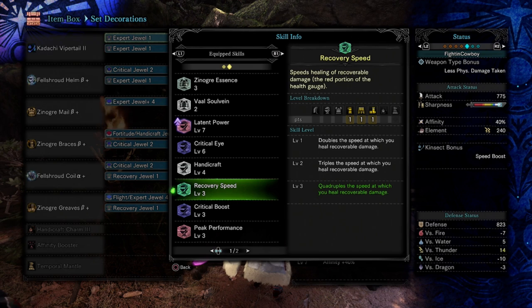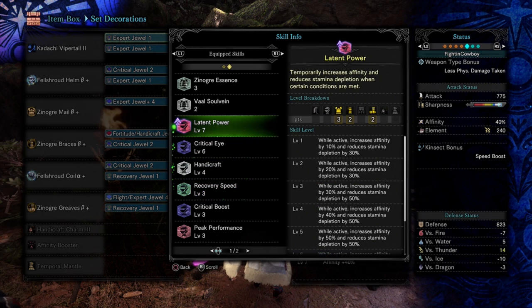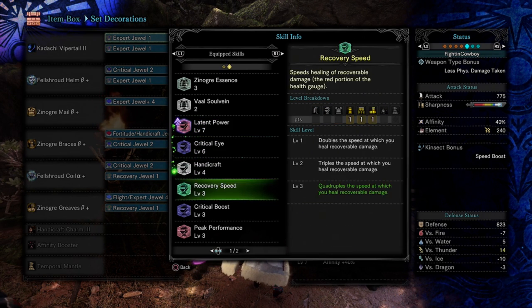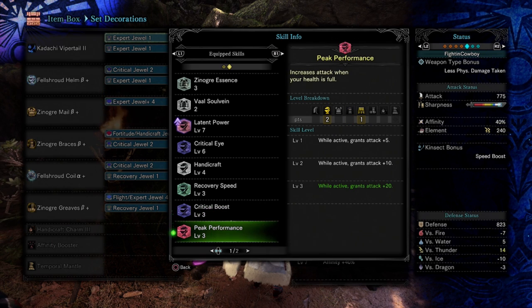You've got recovery speed giving you a ton of passive healing. Ideally, I'd suggest going for a health augment on your weapon to add even more healing. And the idea is we are just going to be constantly going after the target, taking damage, knowing that damage is going to proc latent power. And then when it does proc, you have a 2-minute buff where you have 100% chance to crit with crit boost, and then obviously all the self-healing has some natural synergy with peak performance.